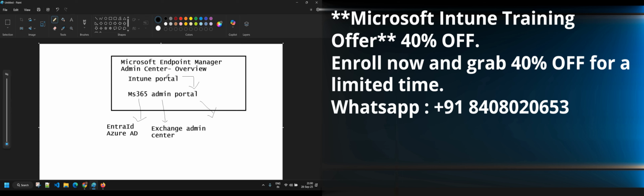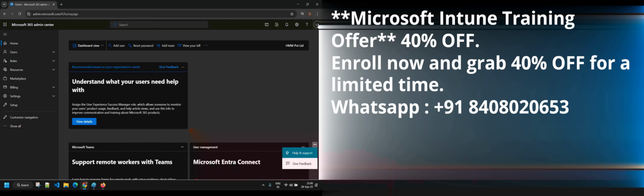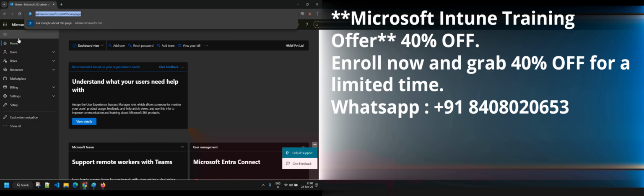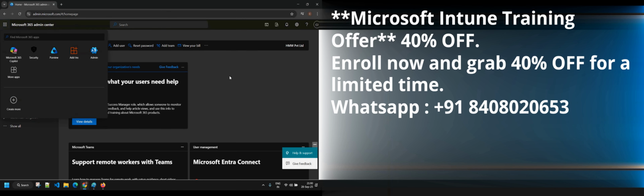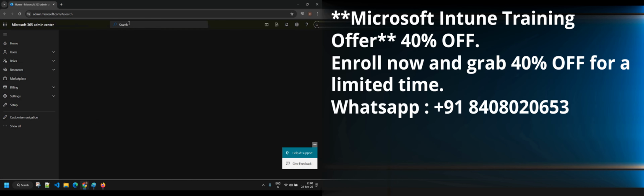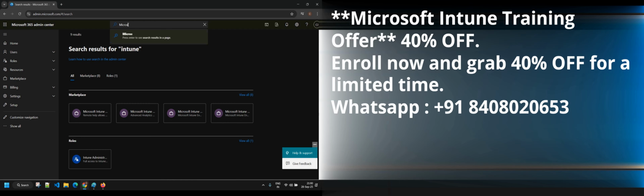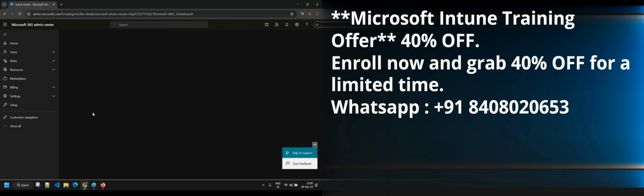Okay. So for the Intune portal, we'll check the Microsoft Endpoint Manager Admin Center. I will go to the portal, which is logged in with my email ID, with my account, and here admin.microsoft.com. This is the Microsoft Admin Center. Now, when I go here, I will type Intune only. Microsoft Intune, you can type. See here, Intune. So when you go to the Microsoft Intune Admin Center, the marketplace is there. You can see the list here. See, loading the organization info.